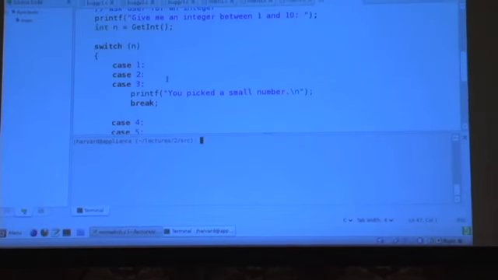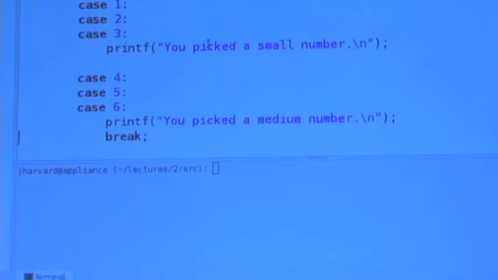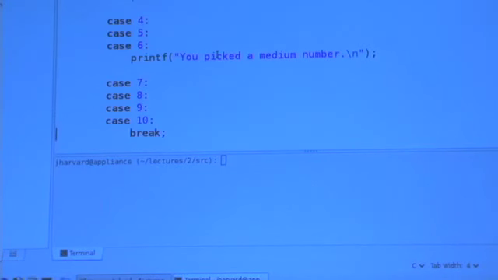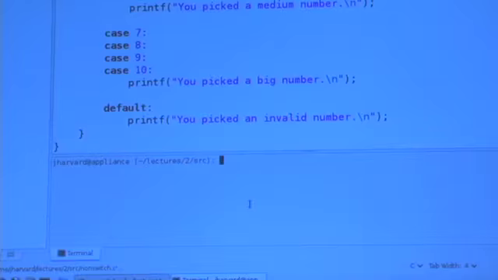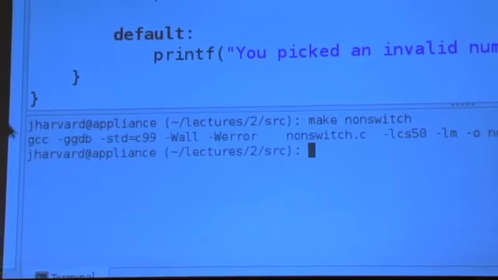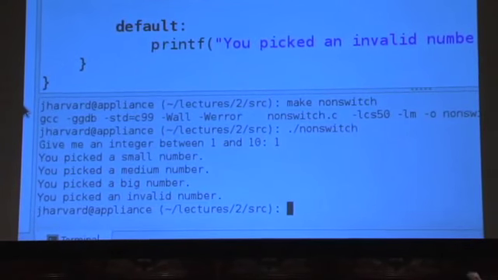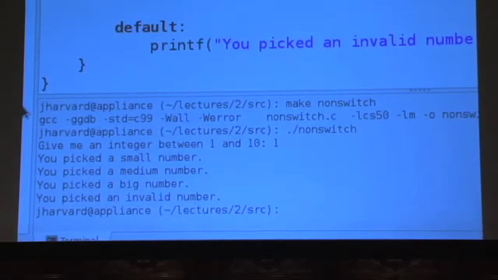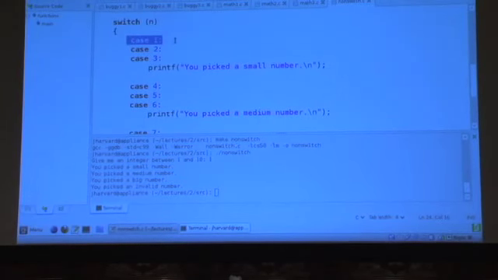But notice what happens if I forget this break statement, which literally does what it says: break out of this chunk of code. If I forget this, and this one, leaving out the breaks, which is easy to do, and now recompile my code with make non-switch, and then run it and type in 1, what's happened here? This is absolutely a bug, but that's because C, being a computer language, needs to be told exactly what to do. What these case statements mean is that the instant you match one of these cases, the code just starts executing everything you've written below it, and only once you type break, semicolon, does it break out of the whole switch statement.